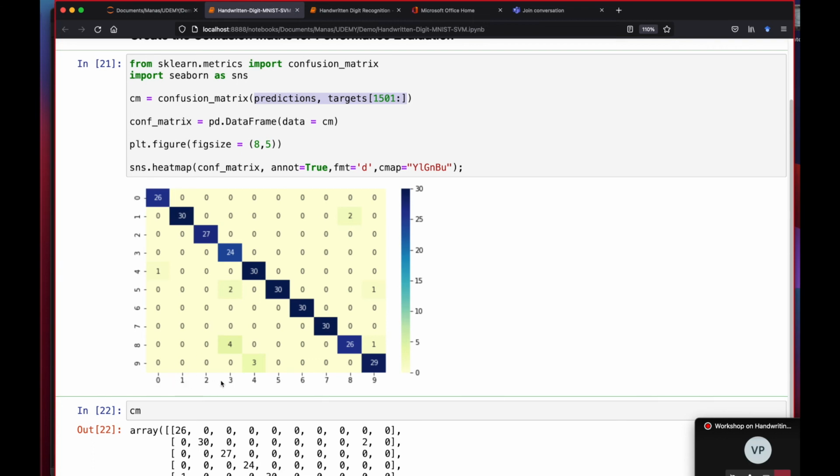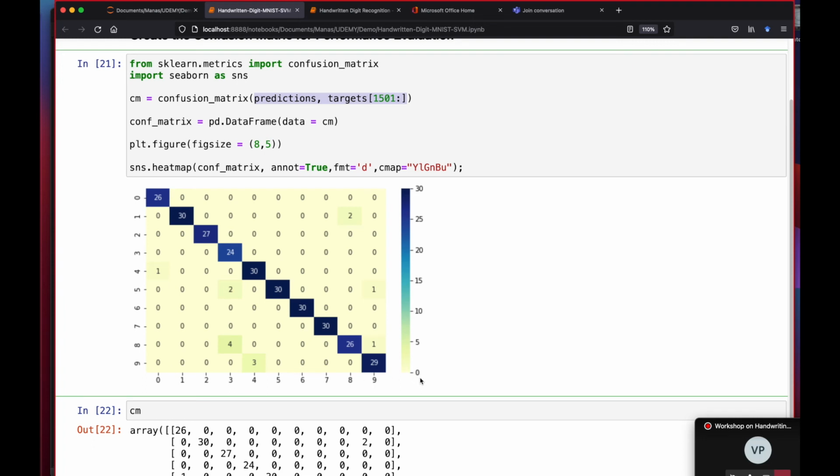If you perceive this as the x-axis and this as the y-axis, along the x-axis you have 0 to 9, so these are the digits that you are predicting, and along the y-axis you have the same values. Now what it means is that there are 26 zeros.